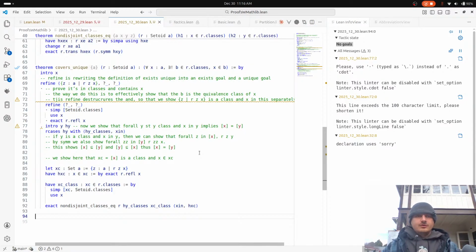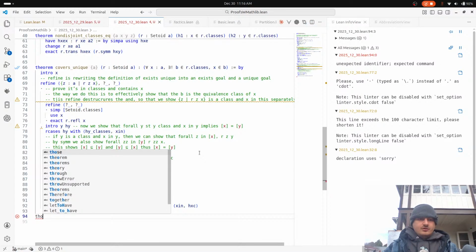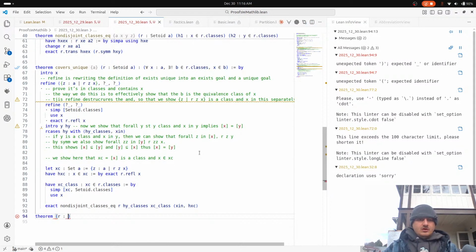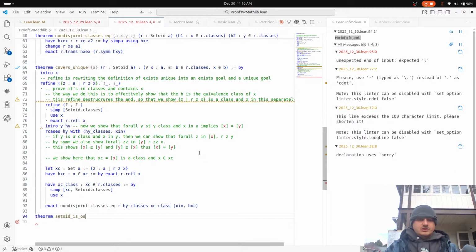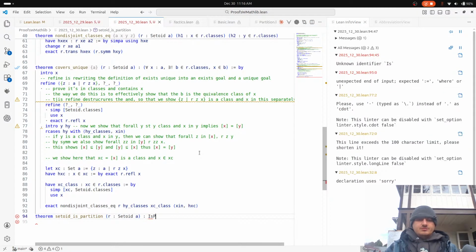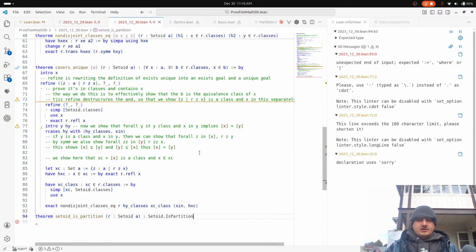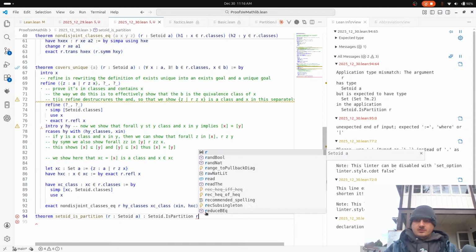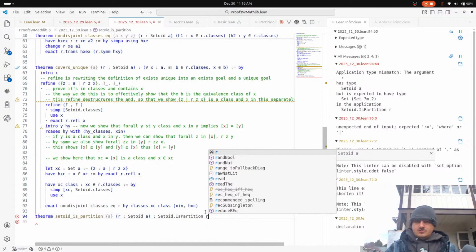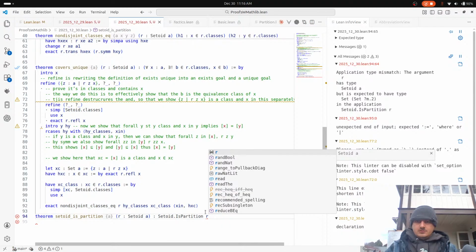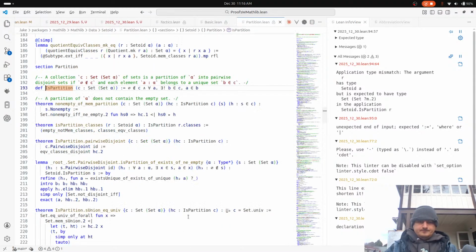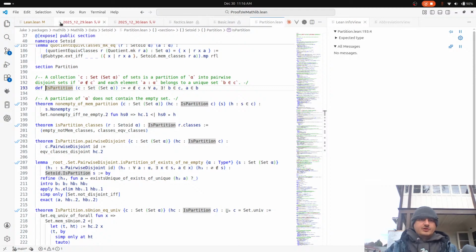Okay, so now our theorem is setoid is partition. So we have an R of type setoid A, and then we want to show setoid.is partition R. Oh, I think I need to do dot classes maybe.